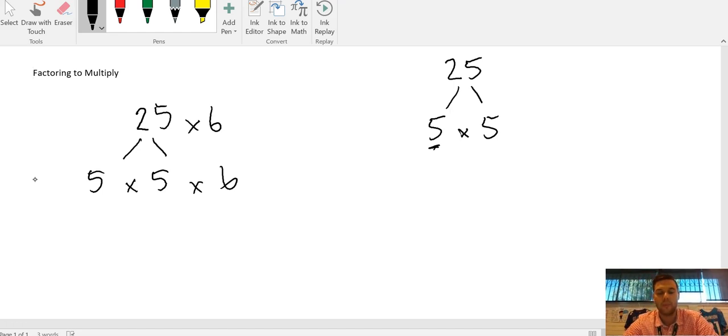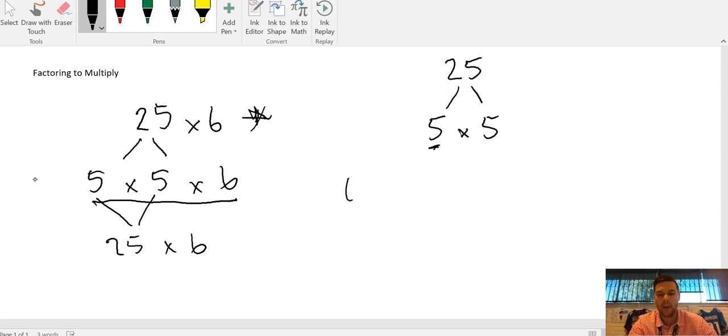If we break our 25 into factors, 5 multiplied by 5, and we've got a 6 here, we put our 6 there. Now, just like the associative property strategy, we know that we can rearrange numbers to make it easier to multiply with each other. Now, if you did 5 times 5 equals 25, you're back to exactly the same step as what we started with. We don't want that. So if we use our associative property strategy and rearrange these three numbers to make it 6 times 5 multiplied by 5, we're going to find it a lot easier.